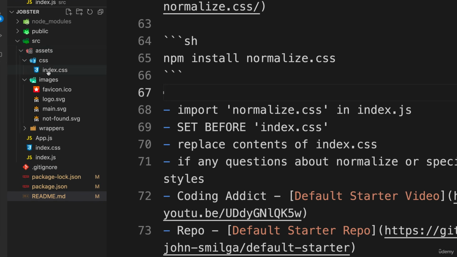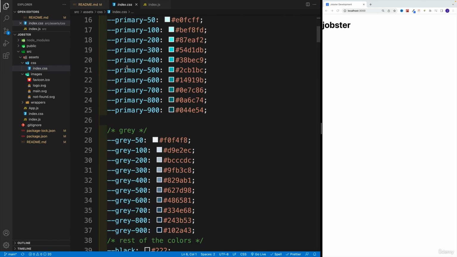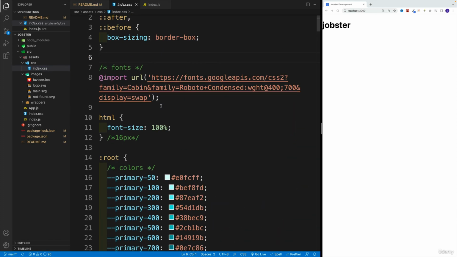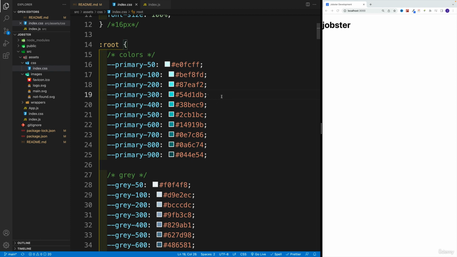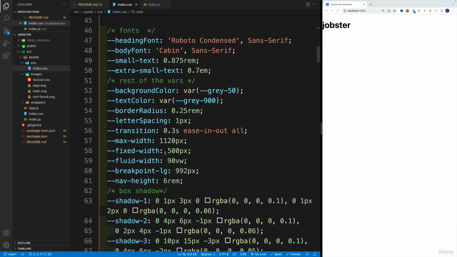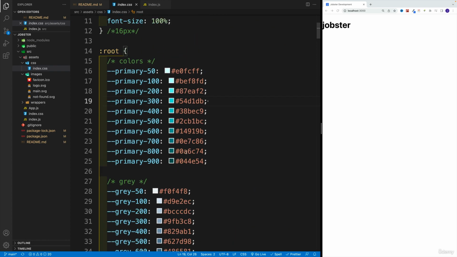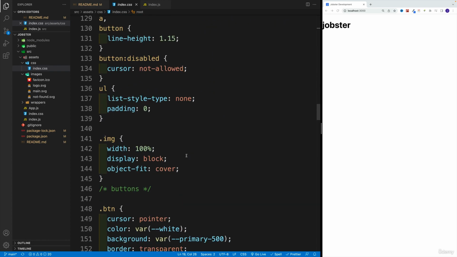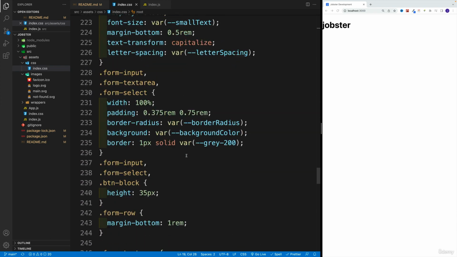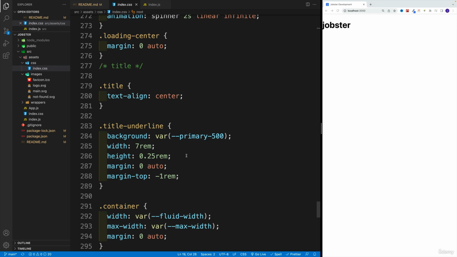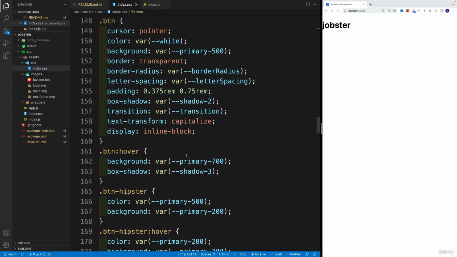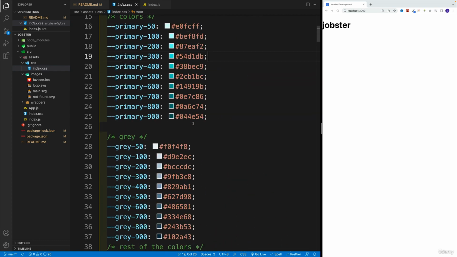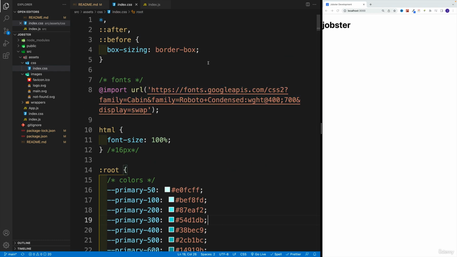We want to look in the assets, and then we're looking for index CSS, where you'll find a bunch of standard CSS code. For example, colors. So of course, that's something that you can modify later, as well as we have some widths, some shadows, and all kinds of things. Now again, it's pretty bare bones, but the result is that I don't have to repeat myself. So essentially, I have already some classes that I use, already some CSS variables that I use, and I can just keep typing away the code instead of worrying about the CSS. So either I grab the element from here or a class, and everything is already preset.